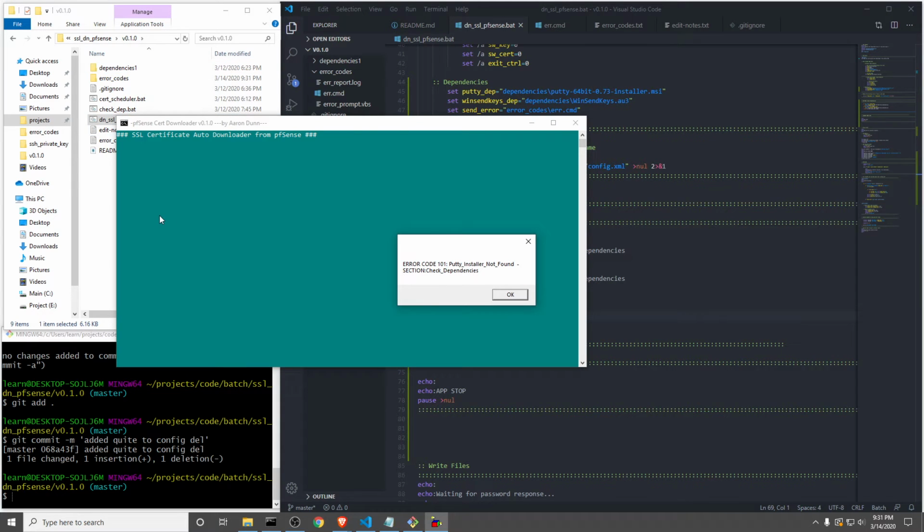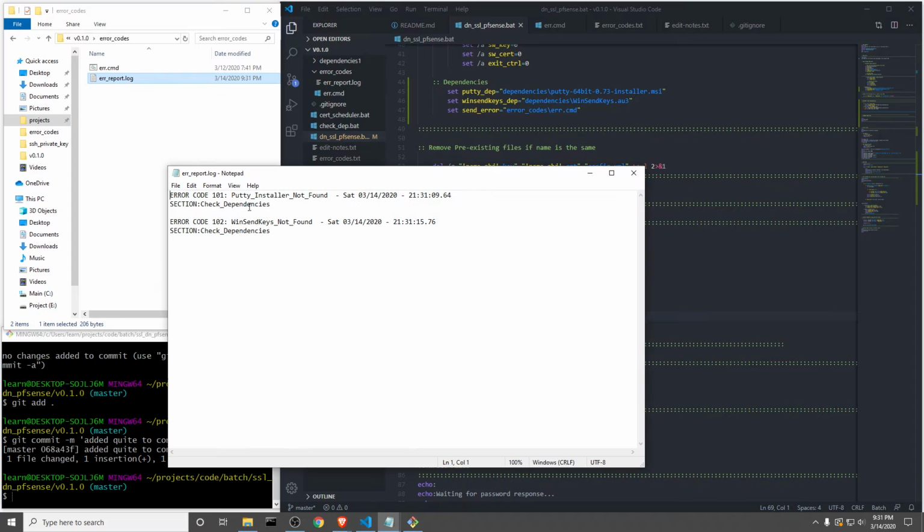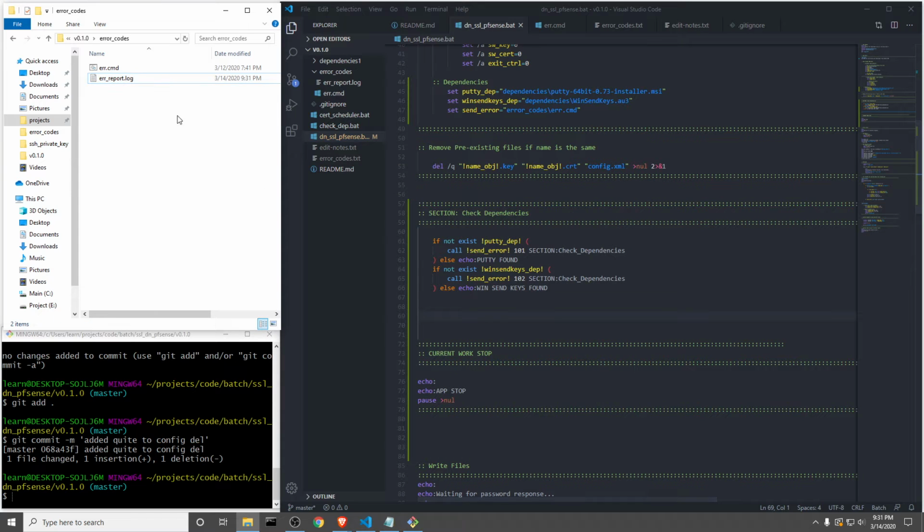Can't find it. Error code reported. Second error code is reported. App stops. And we'll probably change the functionality of that as well. And there we go. So good to go.